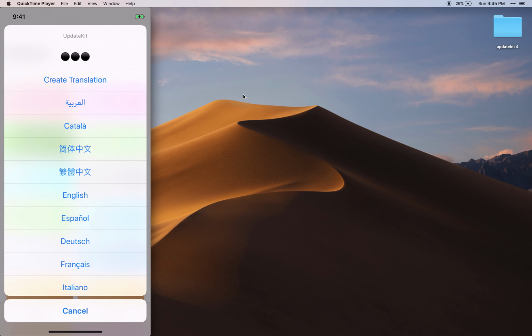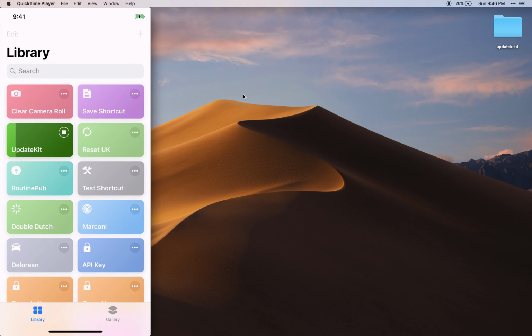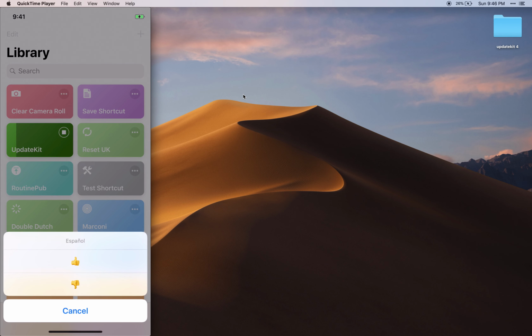But for the most part, the idea here is that translations will no longer require an UpdateKit update every time there's a new language supported. So what's going to happen is when you tap on one of these, I'm going to go with Spanish here, you're going to see this new confirmation pop up, which I was going to do anyway. I actually built this the other day, and I had not considered installable translation files at that point, but I was just thinking it'd be nice if I confirmed the language before I just threw them into UpdateKit in the wrong language.